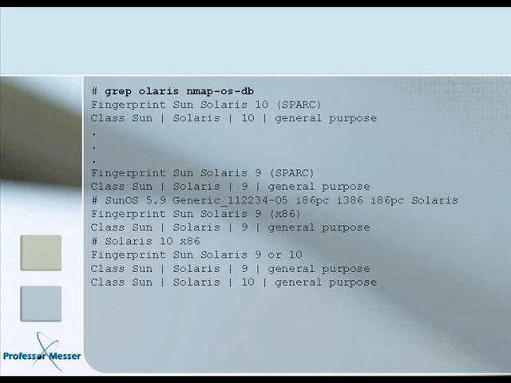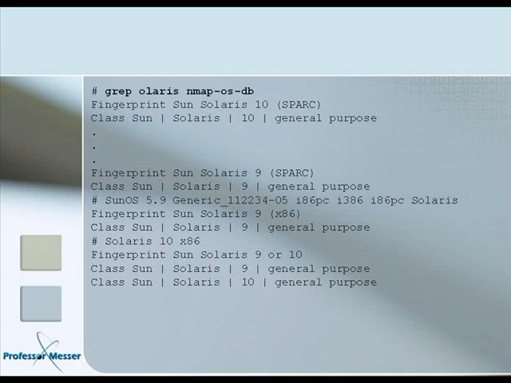So one of the things that I did was go out to the new nmap operating system database. This used to be called nmap OS fingerprints. Now it's called nmap OSDB. That's the new second generation operating system fingerprinting. And I grepped, I did not grep Solaris, I grepped olaris because I wasn't sure whether the S would be capitalized or not. So that's why I'm not misspelling in this particular case. That actually is what I intended to do. And you can see it found quite a few. Yes, we do have fingerprints in the new database for Sun Solaris 9, Sun Solaris 10. So we should be able to do an operating system scan on our network and feel pretty good that we can find a Solaris box.